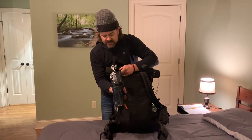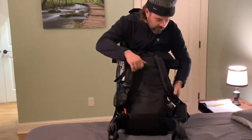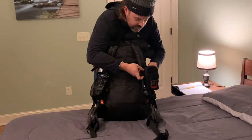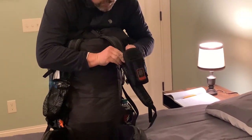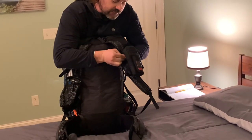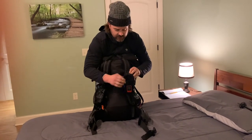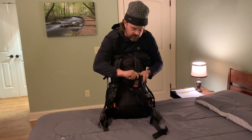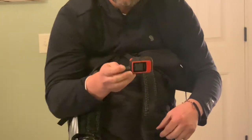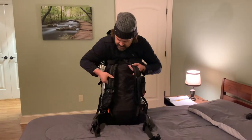There's the smart water bottle, and over here I have a little pouch that holds my cell phone — I'm recording with it so I can't show you, but it just slides right in. And then I have a Garmin inReach Mini; I basically use that just to text my family when there's no cell service.